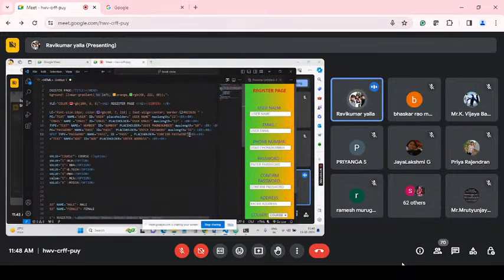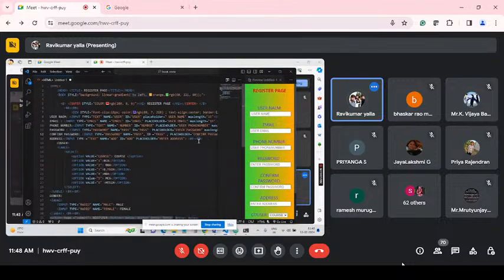And confirm password also 15 characters. Address is very large data, so the maximum length is 50 or 100 characters. Not a problem.